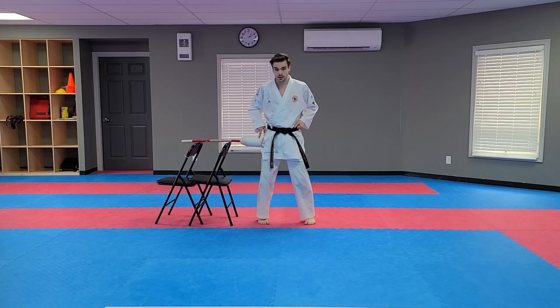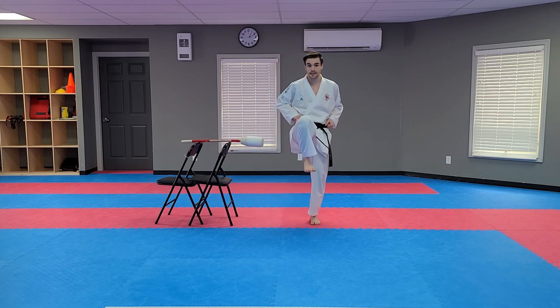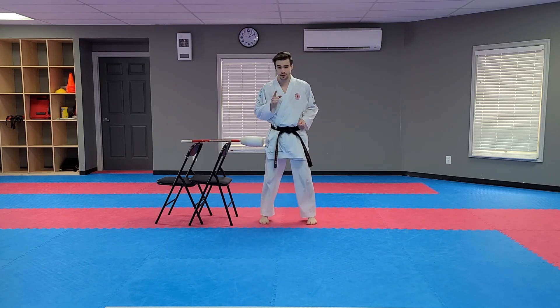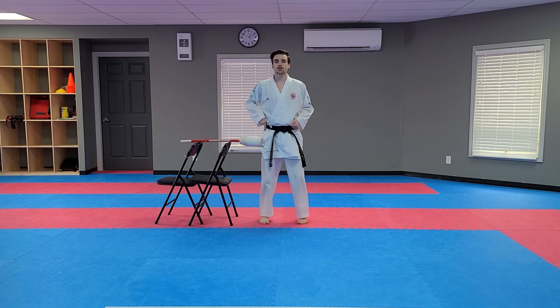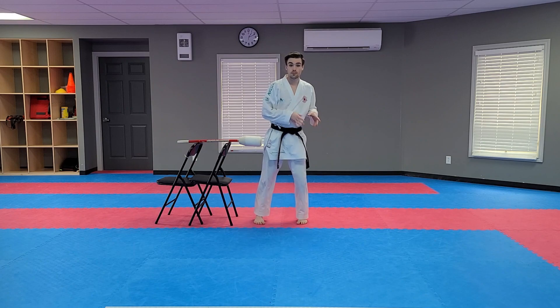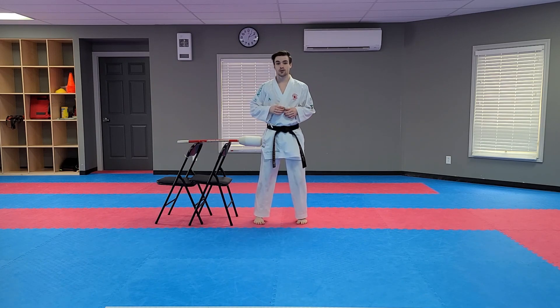So, it's important that I have good balance because if I lift my knee to get away from an attack and fall over, this person might still chase me. You guys need to practice lifting your knee to create distance. Watch — the stick is touching, I lift, it creates distance. It's a benefit of lifting your knee, because if I just kick without lifting, I'm not creating distance between myself and the stick. Remember: lift, good balance, kick.